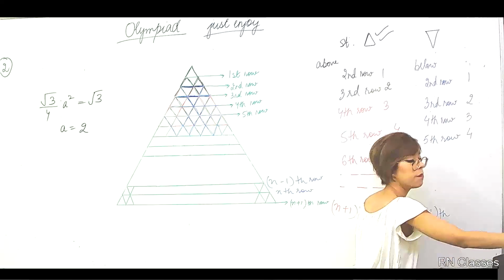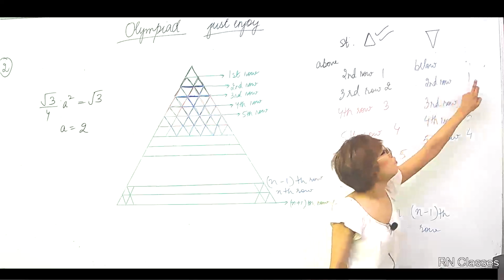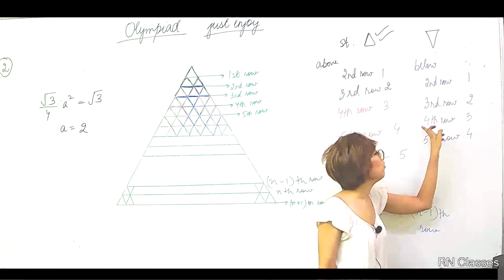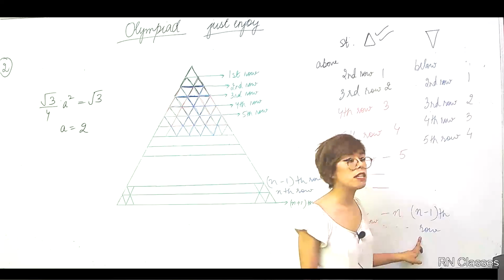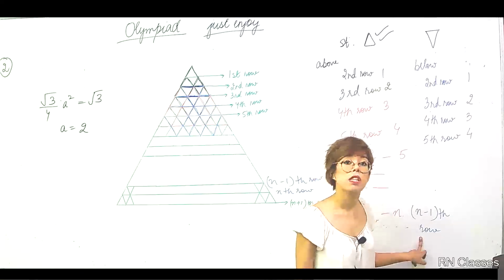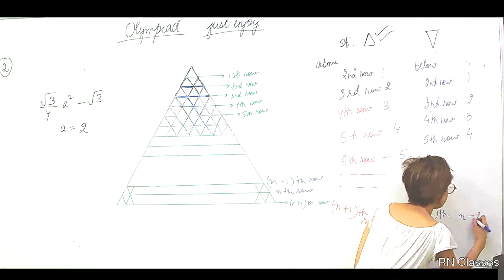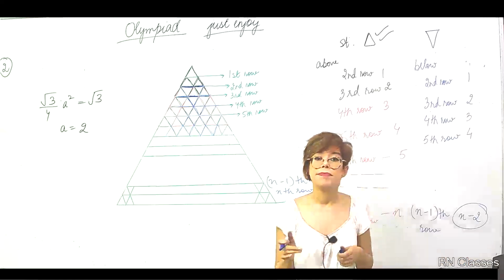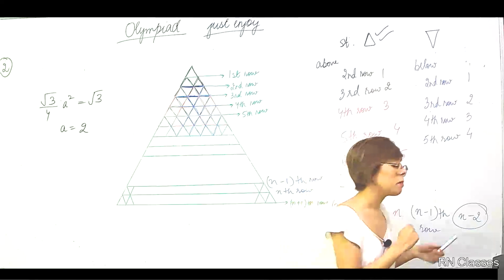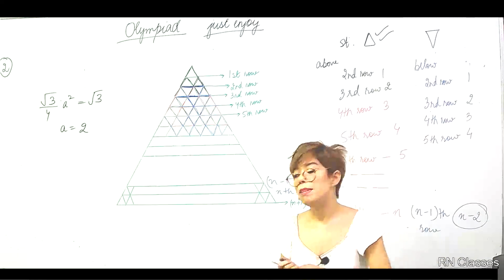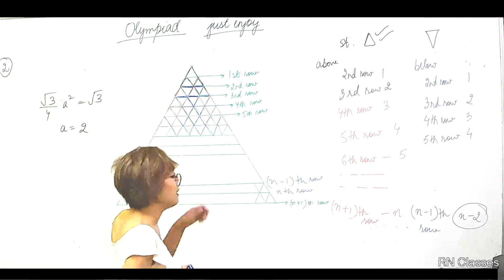ये लिखना, right? Below second, you got 1. Below third, you got 2. Below fourth, you got 3. Below fifth, you got 4. Below n minus 1th row, you got n minus 2. Good. Right? मुझे तो कैलकुलेट करना है ना, ऐड भी तो करना है अभी. तू जा रहा है मेरी तरह. राइट, ऐड कर लेते हैं हम.